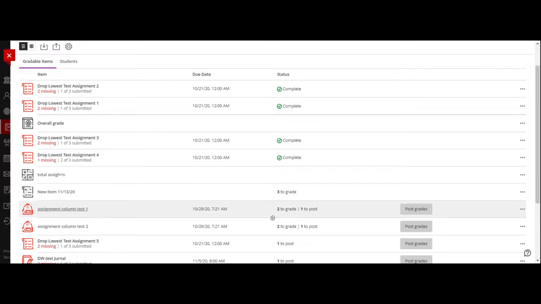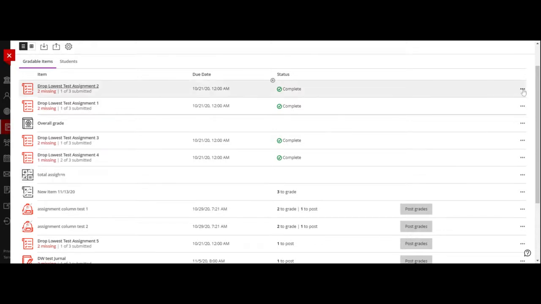It creates a cleaner experience for everyone. But it does add an extra step for you because you need to remember to post the grades. Fortunately, they have this nice big friendly tab for you to do it. So it's very easy.